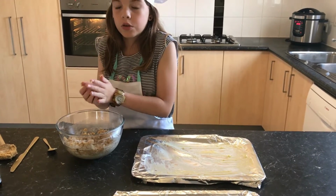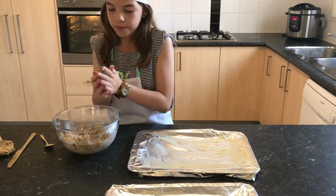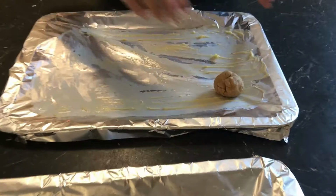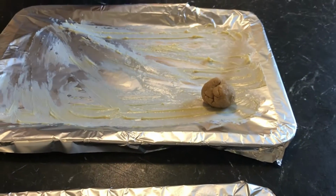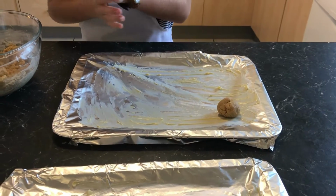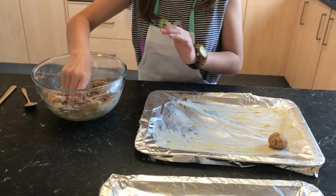I wouldn't make the balls too big or too small. So what size is that, would you say? I would say it's like a ping pong ball? Yeah, probably a ping pong ball.